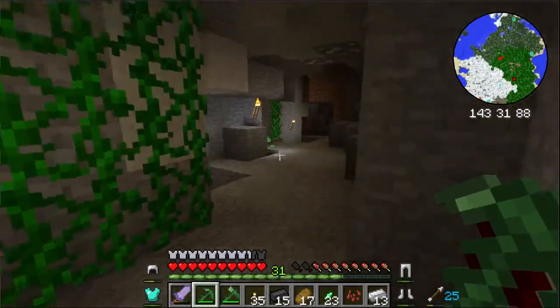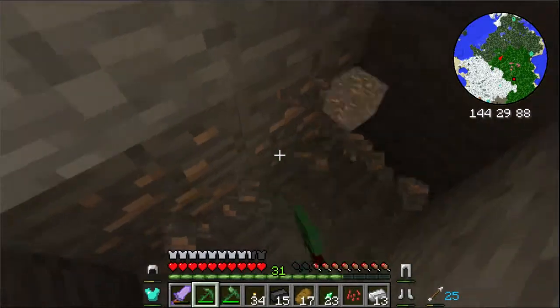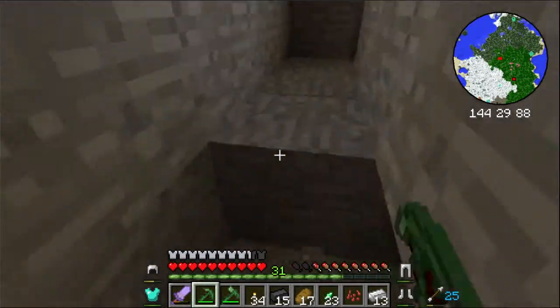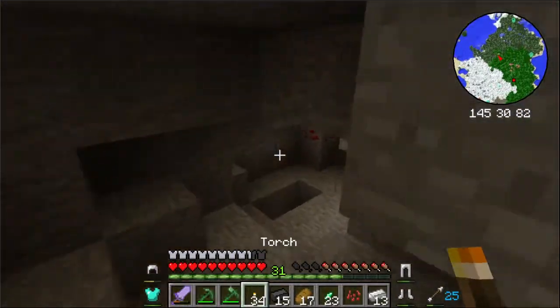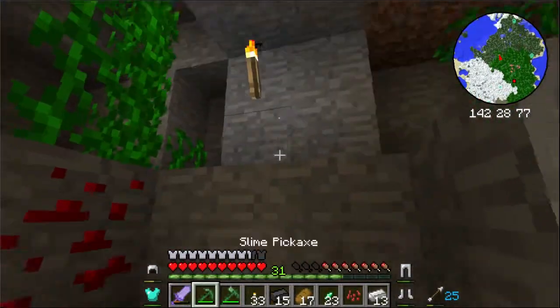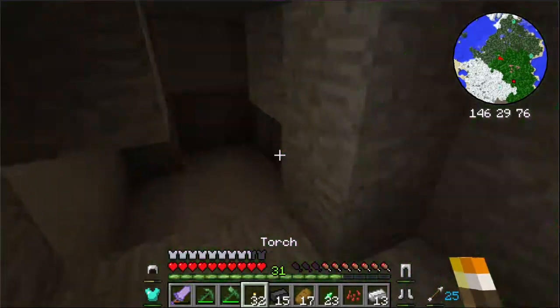I should be picking these with a fortune pick, but you know what? It's episode 6. We don't care about a fortune pick yet. We're taking it slow this time around. We're making a little bit of love to this game. Going down, down.